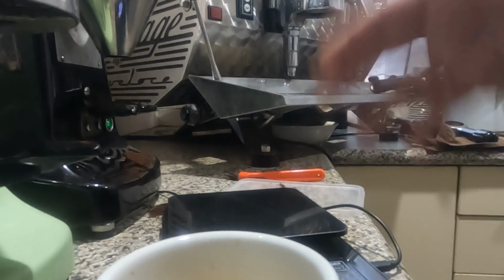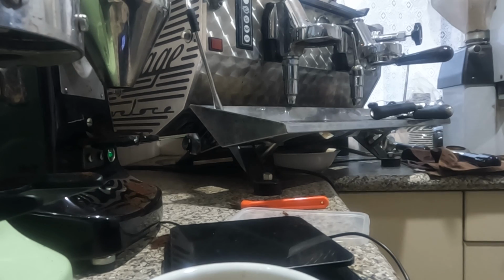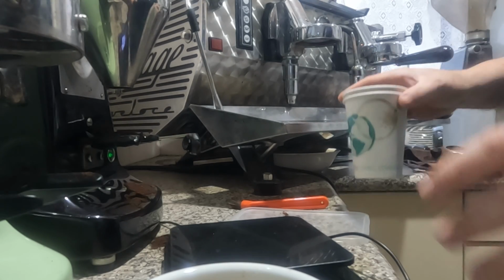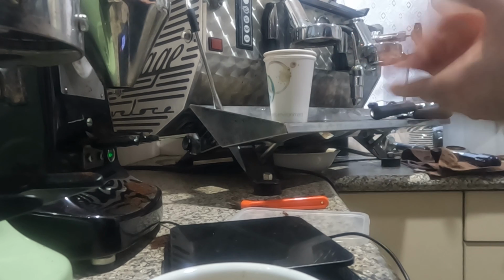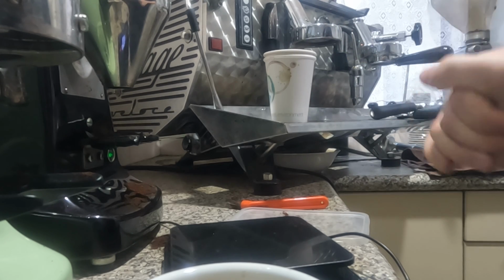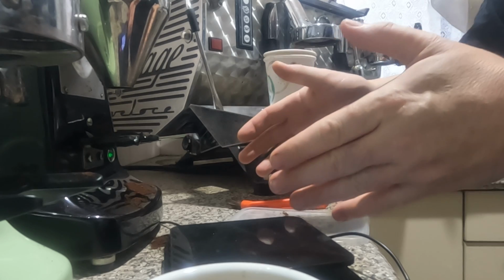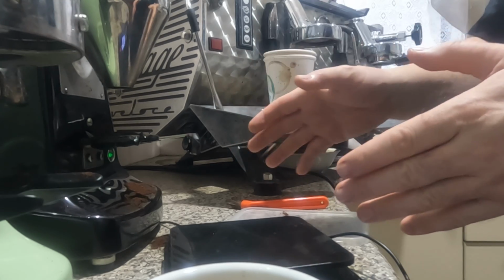That leaves us with our last variable, which is our coffee. Now, if we use the same coffee every single time, that's fine. There's going to be a little bit of variation. That's fine. That's life. However, if we're not storing our beans in the best way, if we're not using our beans within a certain window, we're going to have problems.